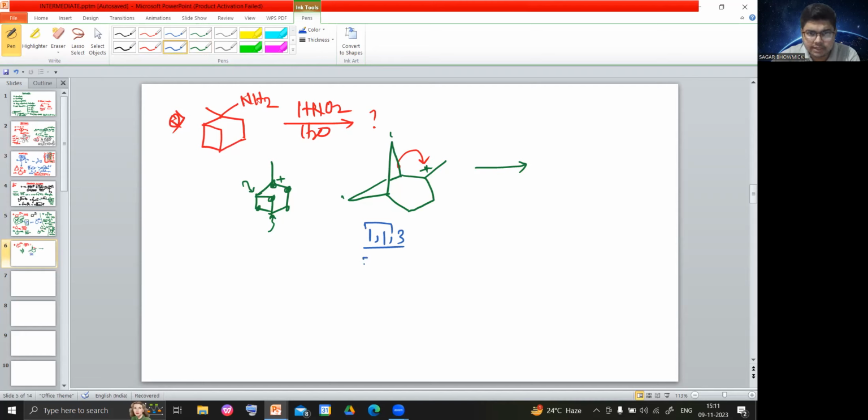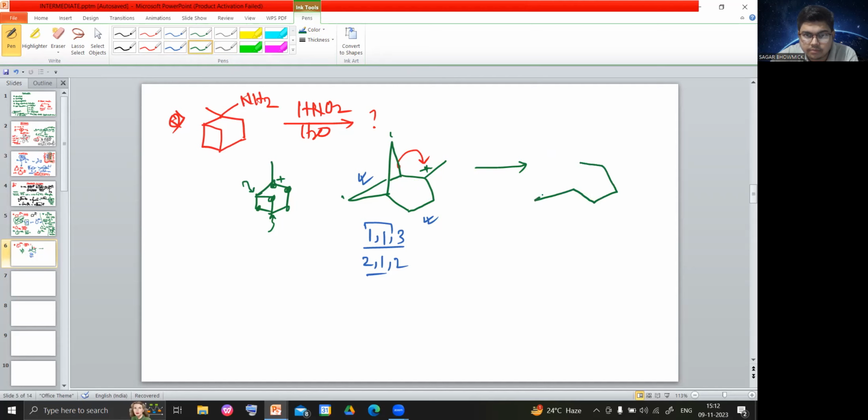If we can increase it to a 2-1-2 kind of system, then the 3-member ring is stable enough. So we will try to balance the strain. One is more strained, the other is less strained. We have to balance that. To reduce the ring strain of this very strained system, this part, what we will do is shift this. What will happen? Just draw what is written over here. Just draw like this.